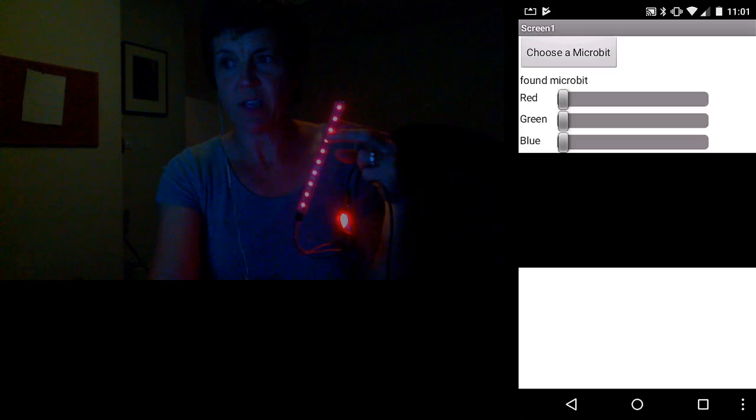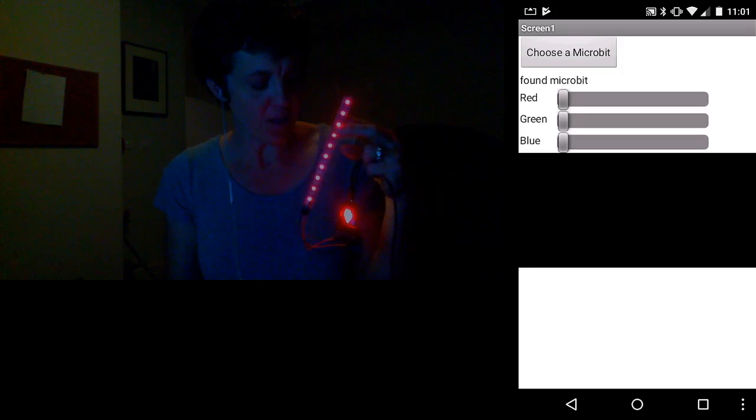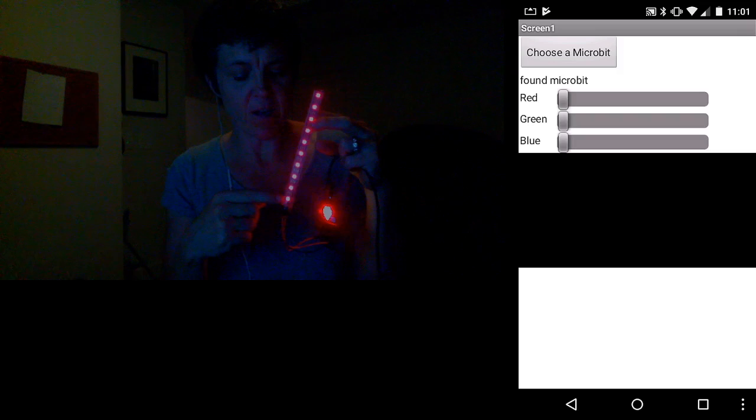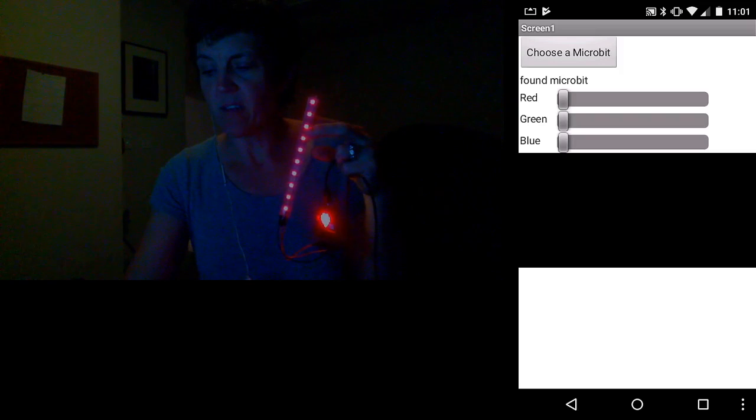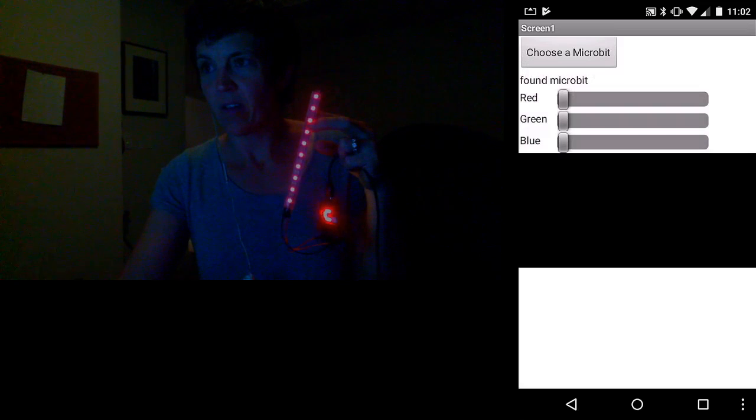All right, here's the demo of the project. So I've downloaded the latest code to the microbit right here. You can see the heart. Got my 10 red LEDs, and I've got my phone here, which you can also see on the screen. So now, as you can see, it's already found a microbit, so I say choose a microbit. I've only got one that's plugged in right now and is using Bluetooth, so I choose that one. You can see it's connected. So it now says C on the microbit, and it says connected here.